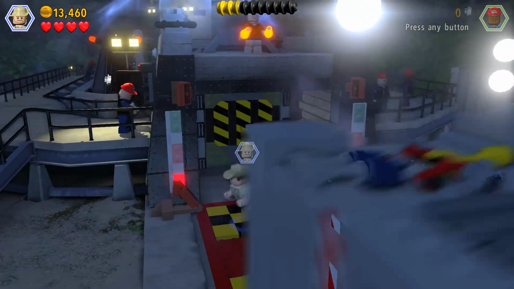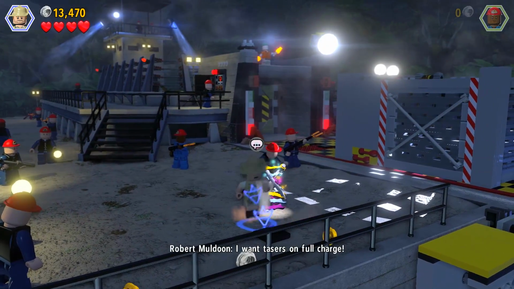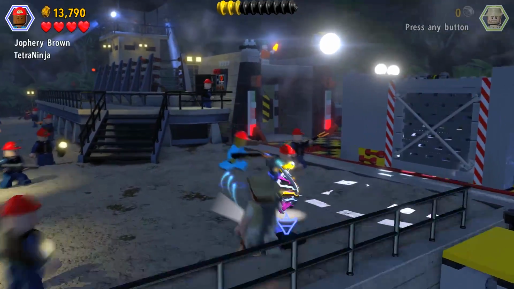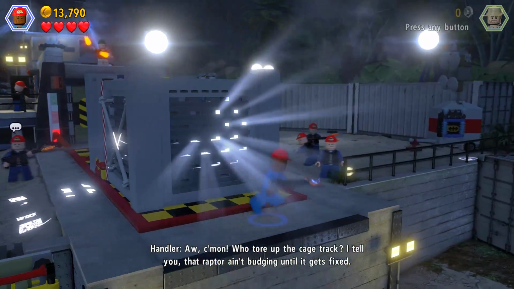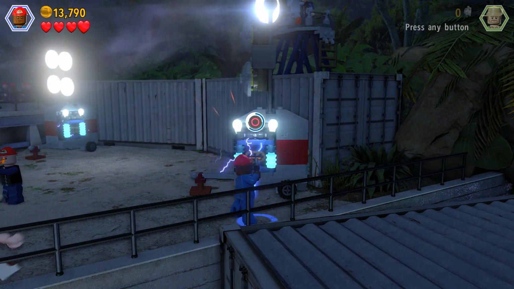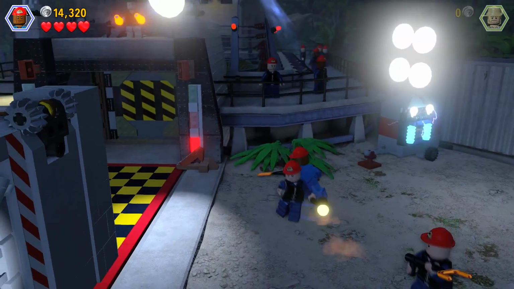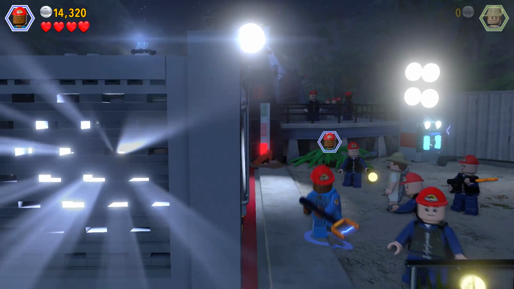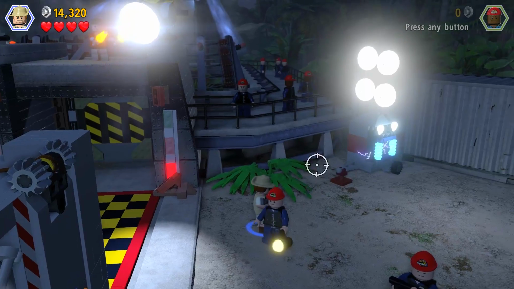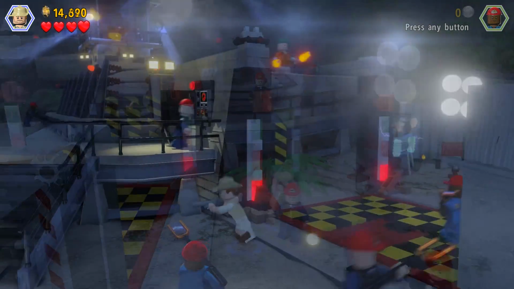So I have to find any more pieces here that are scattered about. Put tasers on full charge. The third one is over here. Who tore up the cage track? I tell you, that raptor ain't budging until it gets fixed. So probably get some sort of special block right here. There you go. Okay, now I have to find one more piece to knock down. And I thought it would be on this light. It is. Interesting.